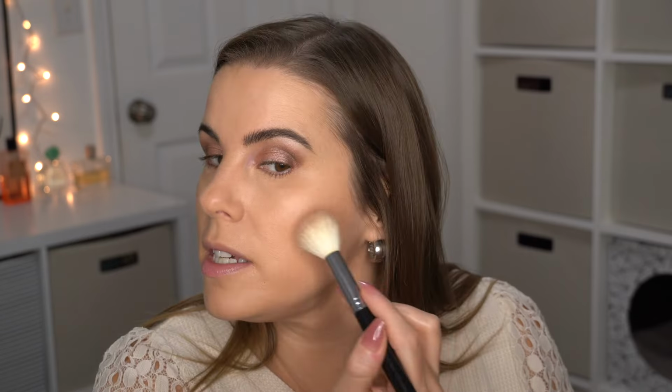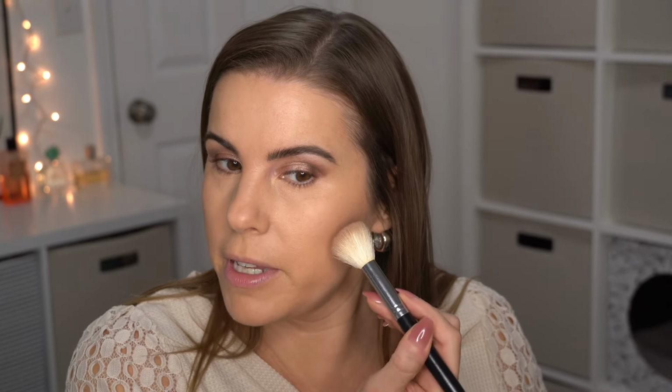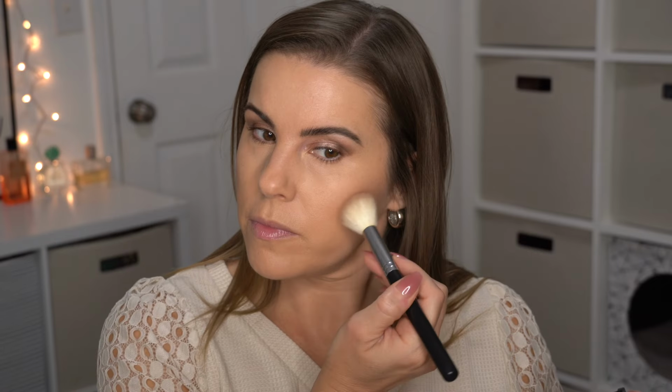But to do this updated contour, I'm not going to go super dark. I know in 2011, we were pretty dark with the contouring and everything. I mean, I never got super crazy about my contouring. I probably would have done something kind of similar to this, which in 2011, I think that might have been when contouring was just starting to become popular. So I didn't really even start doing it until probably 2015 to 2018. So just a light contour like that. And this brush is really good for doing a more soft contour. But this product is such a pretty color for contouring.